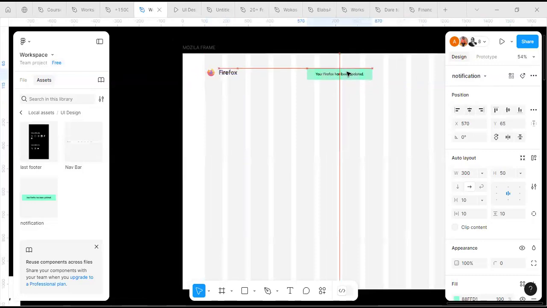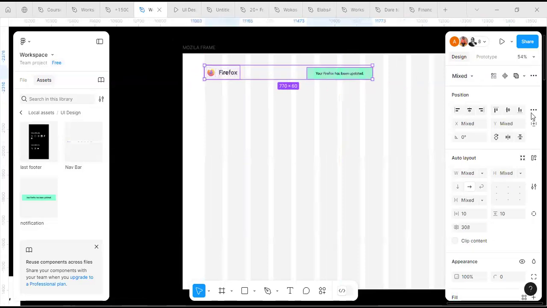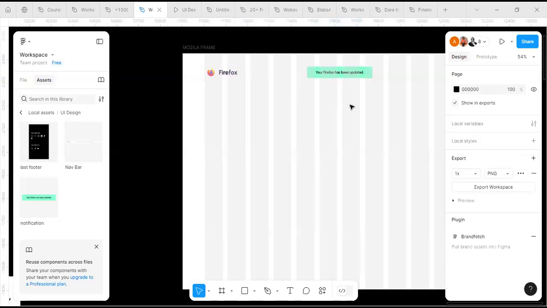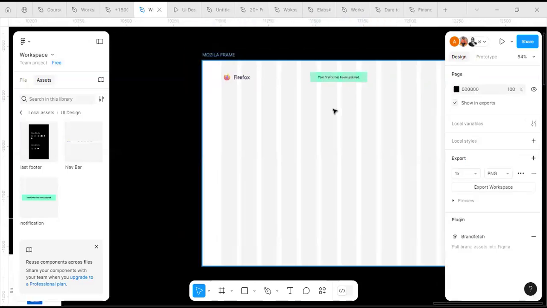So let's pay attention to that. Move it up. I want to make sure that they are both on the same line. You can select the two of them and use align vertical centers. When you do that, automatically they are both aligned vertically to the center of each other. So I fixed that. Now, that first section is done.